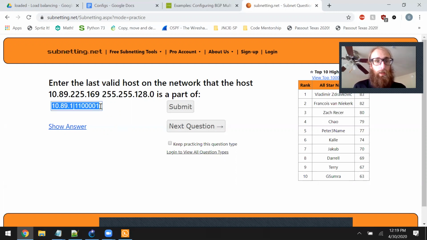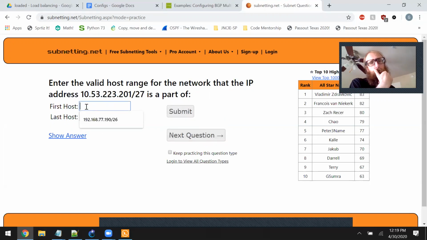So we know that the last valid host is going to be 1 less than the broadcast address. The broadcast address is just everything to the right of the division line toggled onto a 1. So that would mean everything toggled onto the 1 in the third octet, and then everything toggled onto the 1 in the fourth octet. But that's the broadcast address. We need the last usable. So we'll just decrement 1 from that. And we got our first one right. So let's do 4 more.